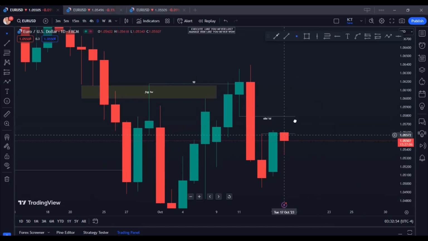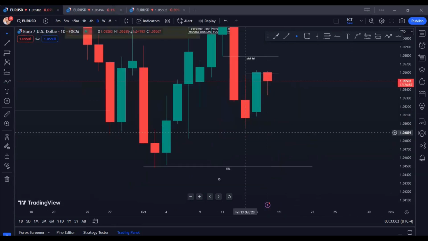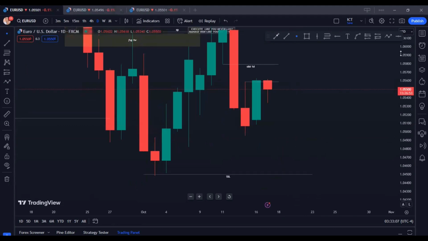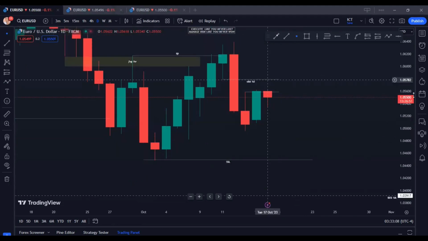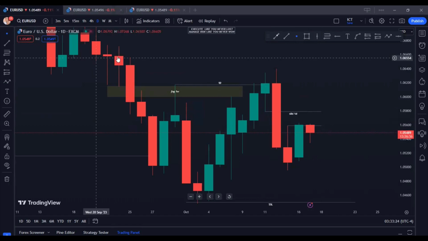So therefore, if today, which is Tuesday, something like that happened, Tuesday may probably form the high of the week, then we will be targeting the previous week low, then this low here, then into the gap right there. So for now, I'm bullish on daily time frame. I'm expecting price to fill this gap completely. But if this gap fills and no reversal is confirmed, then my next target is to take out this high right here. So that is the expectation on Euro USD.